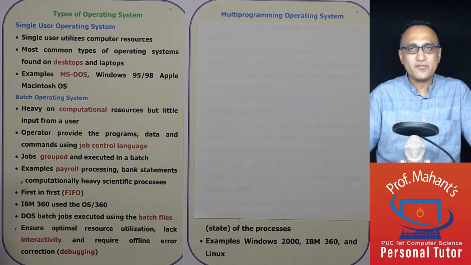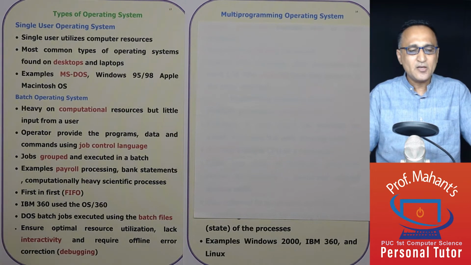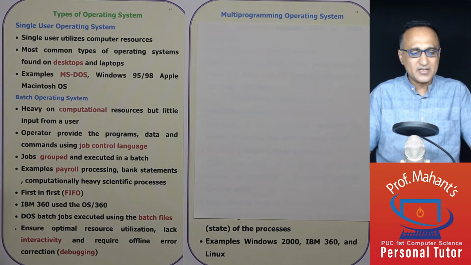For example, let's think of a bank. Let's take HDFC Bank. In that bank, let us say I have to generate my savings account statement, followed by current account statement, followed by the salary of the employees, followed by the credit card bills. So I will put all of these programs along with their data and submit it to this computer which works on the batch operating system. It will do the jobs in the queue I submitted. That is known as first in, first out.